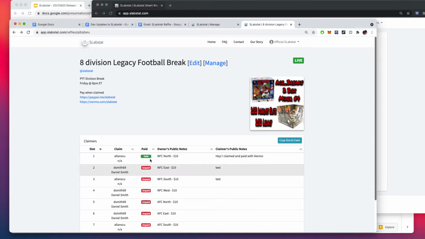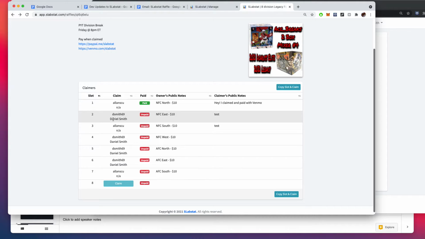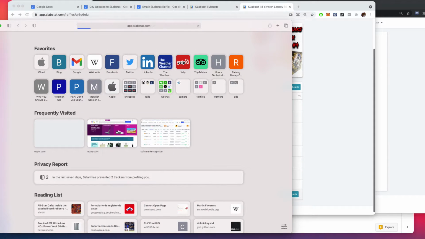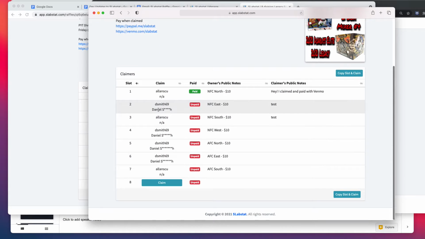But yeah, so we built this with respect to privacy. So you can see their username, first and last name. But if I were just to go to this raffle here, and let's open up a brand new browser. If we go to here, we click on here, and it loads up. You can see that any public person won't see their first and last name, or won't see their entire last name. It'll be starred out, it'll be masked out. And for those that obviously don't have a first or last name, it's NA.